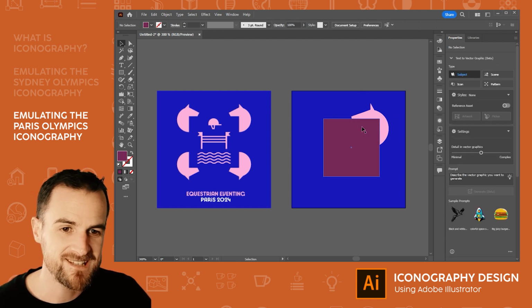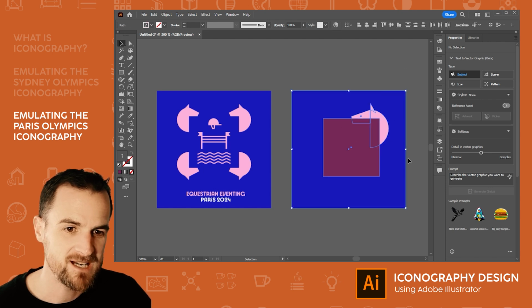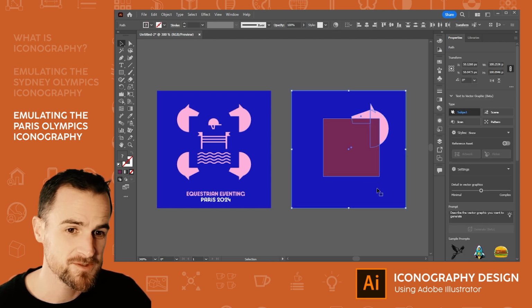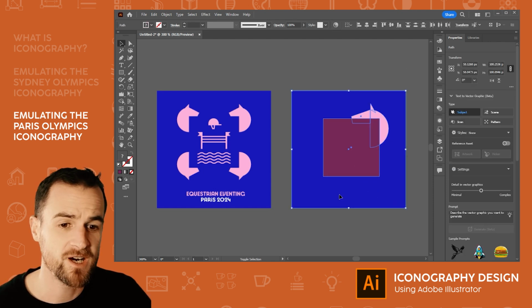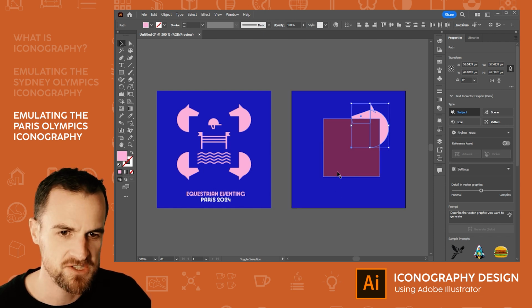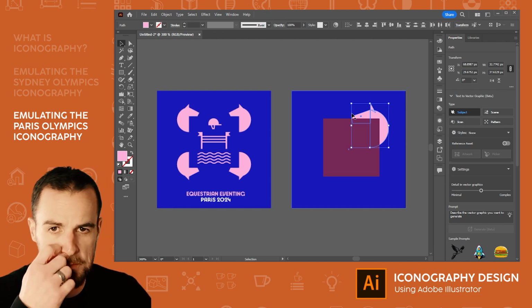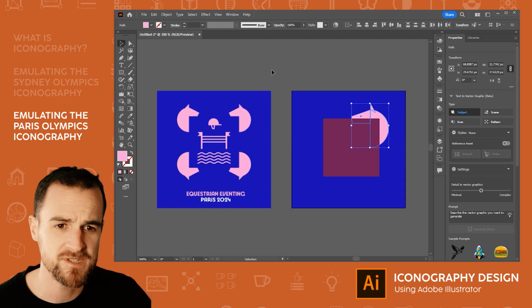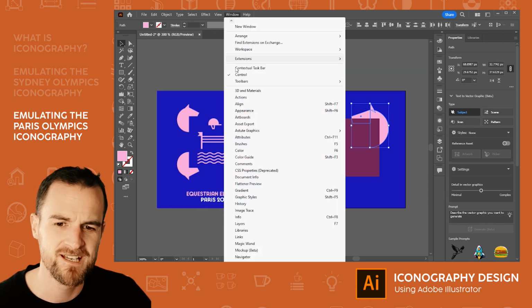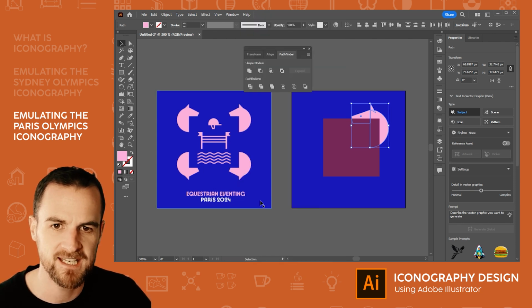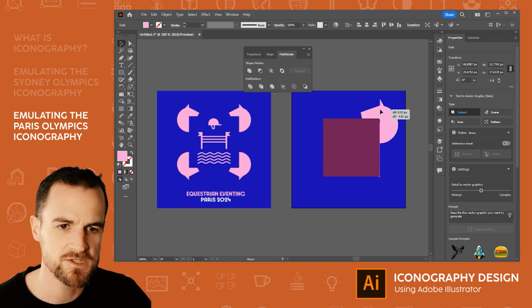Now I want to select this horse. Now I can marquee select. That's going to select all this other stuff as well. So I need to hold Shift then to deselect the things I don't want to select. Now, if I want to make sure that these are always in a group, I can hit Control G for group. Or if I'm pretty happy with this shape and I want to merge them all together, get my little Pathfinder friend out again and just click this one, Unite. So that's kind of got my horse shape.